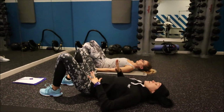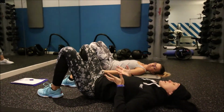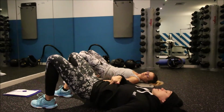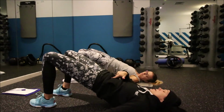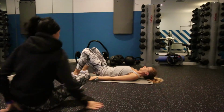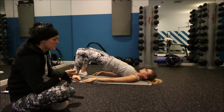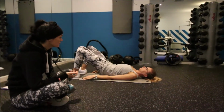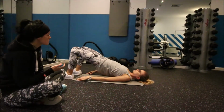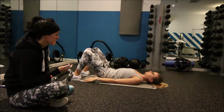So preparation, inhale. Exhale up without pushing the belly. It's just engaging your base, so kind of a pelvic tilt for the beginning. Belly muscles in. Good. Hold with inhale. Exhale down. Good. Show me again and I'll see how you do. Oh, that's better. Exactly. Very good. I see the movement in your pelvis. Good. And down. Ready? One minute. Exactly. Squeeze your bum. Perfect. And gently down. Very good.